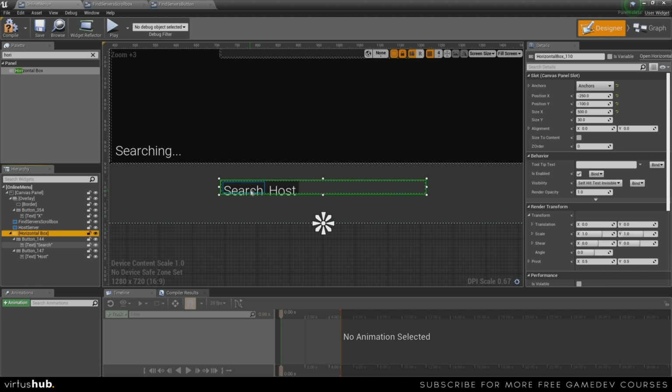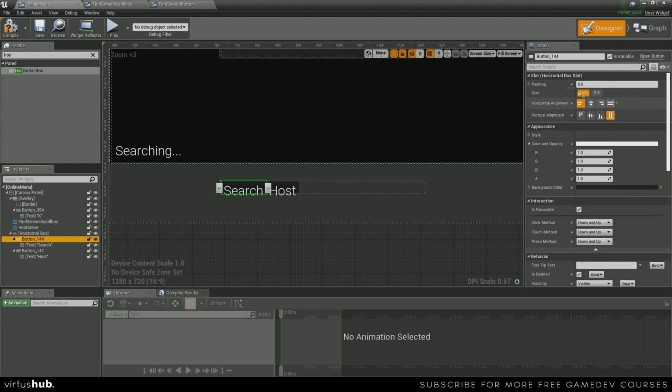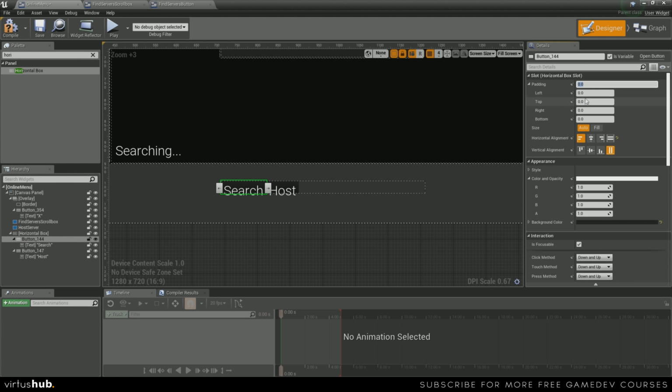Okay. Now what we're going to do is we're going to add some padding between these. So let's just add padding to the left. Let's say, the right. Try that. Nope, I have to set this to 0, I guess.